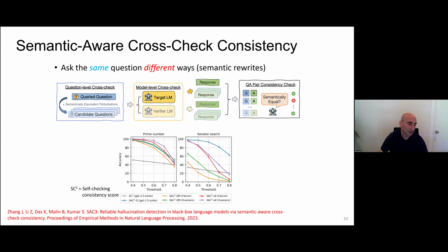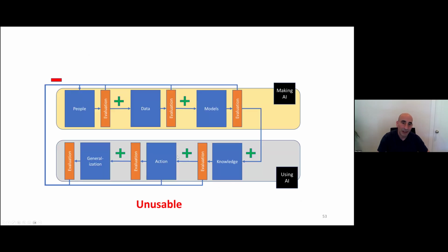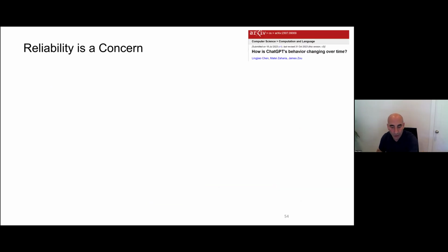One of the ways in which we address this problem is through semantic rewrites and checking in the system, where basically we force the system to give us answers over and over again, but we change the way in which we're asking the question. So basically we're doing this cross-checking, and then we're checking for consistency in the responses that are coming back. And we can just ignore this; this is the my-line-is-better-than-your-line graph. Okay, so there are ways to address hallucinations. You may not be able to prevent them entirely, but you can certainly test for things that appear to be strange. But there's still this question of, if we're going to take these tools and use public tools, right?